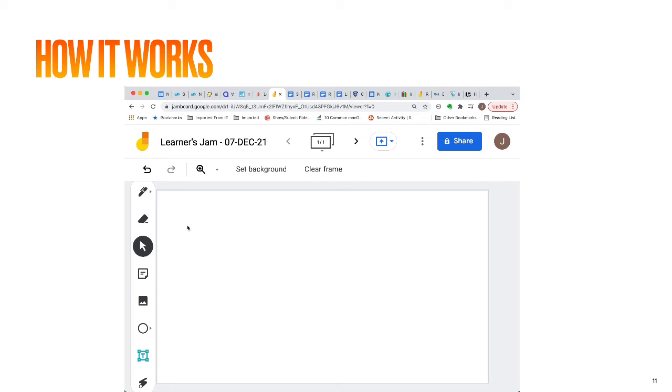And then there are a number of tools to write on a Jamboard. For example, there's a pen and you can write, I can write my name. Oops, I ran out of room on my trackpad. Okay, so I can erase it. That didn't come out very well. So let's just stop it there.